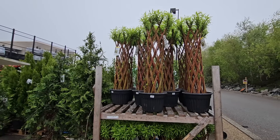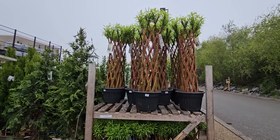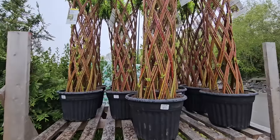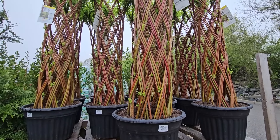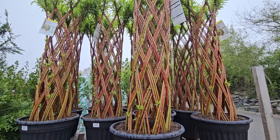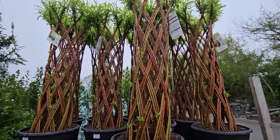Check out these cool braided willows. From afar I thought this was bamboo because the foliage sort of looks like it, and even the canes from further away. It looks like you would have to keep cleaning up the canes because the foliage wants to keep sprouting, so if you wanted to keep this aesthetic you'd have to clean those up and just keep the foliage at the top.